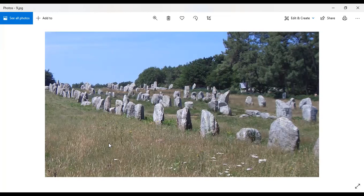And the other thing as well is, another legend associated with these stones is that Merlin, good old Merlin, because we've got the Arthurian myths and legends associated with Brittany, the Bretons, as much as we've got over here. And apparently Merlin saw the ranks. You're going to love this one. Merlin saw the ranks of a Roman legion following him, probably the 9th Legion, disappeared. 5,500 men following him, which is the numbers in a Roman legion. So Merlin cast a spell, and all the Roman legionaries turned to stone.